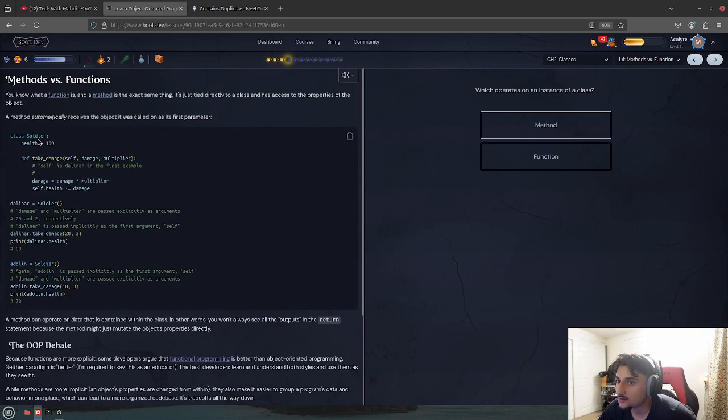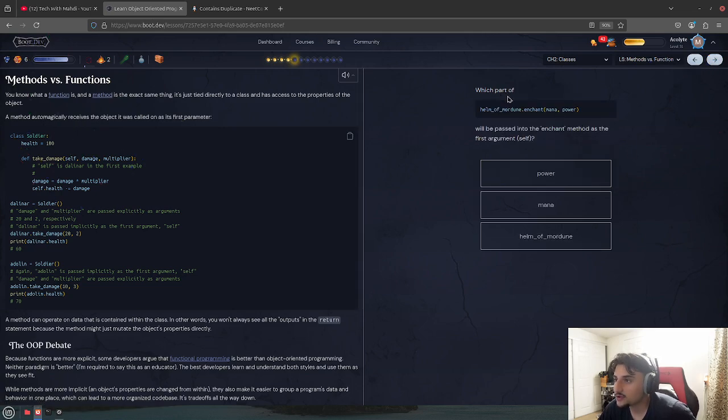Okay. Which, aren't they both the same thing? Alright. Which part of Helm of Mordine dot enchant method will be passed into the enchant method as a first argument itself?